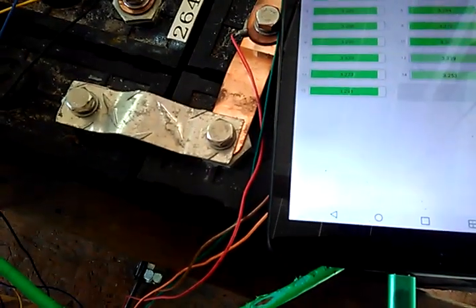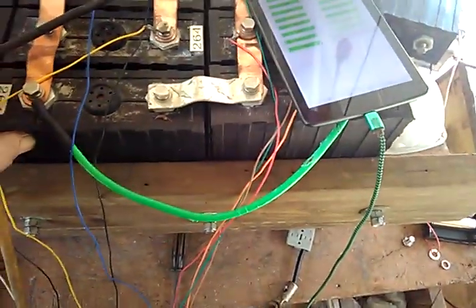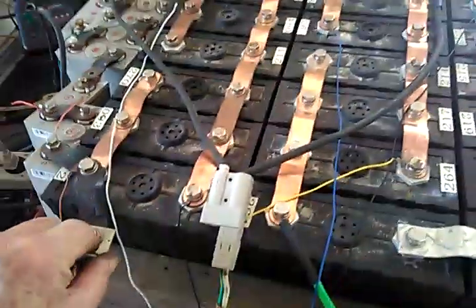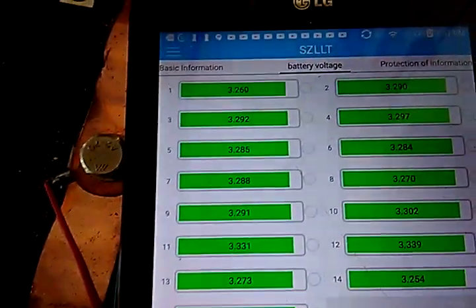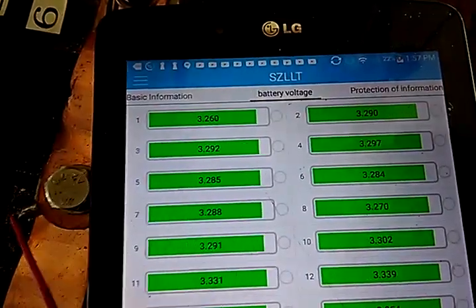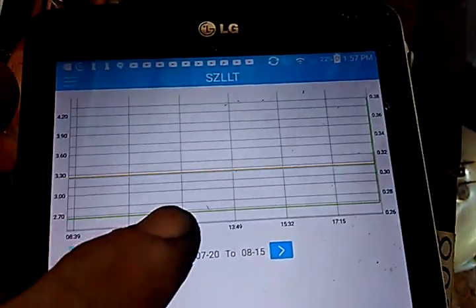Our intelligent battery system will only monitor down to as few as 10 or 11 cells. So what we did is we put extra batteries at the end and just tapped off on those. If you wanted to keep this system, we could set something up where we have extra batteries just as placeholders. If you look here, we're actually only using the first eight and the rest are just sitting there. The neat thing with this management system is you can tap on it and get a data log of past performance.